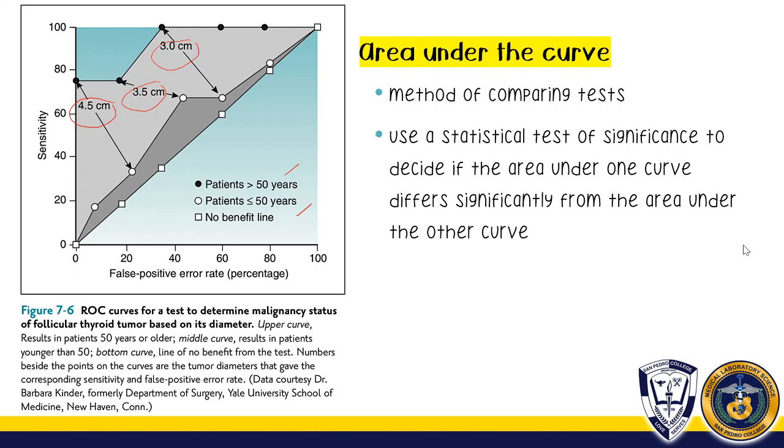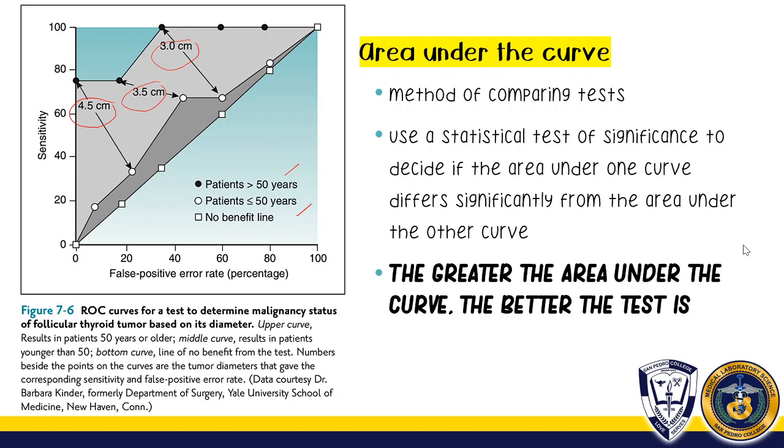Each curve represents different participants or different tests, as in this one. Duha man ta ka curve diri, sa mga tigulang and sa mga bata. So take note of this. The greater the area under the curve, the better the test. So balik ta karon sa atong graph. Syempre, kani si no benefit line, since naa man gyud siya sa tunga, ang area under the curve niya naa sa 50%. Tan-awa dayon diri sa mga bata. We could actually estimate ang area under the curve sa mga 60%. Gamay ra kaayo ang ligas niya sa no benefit line.